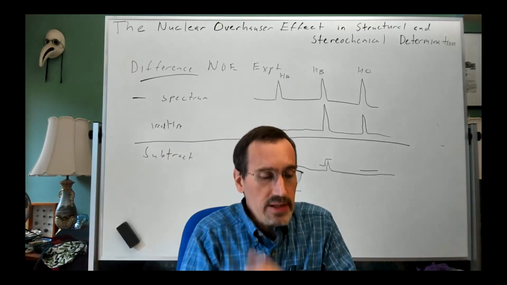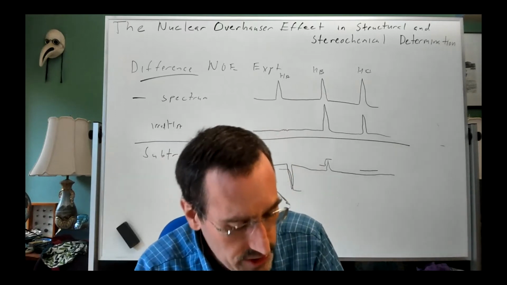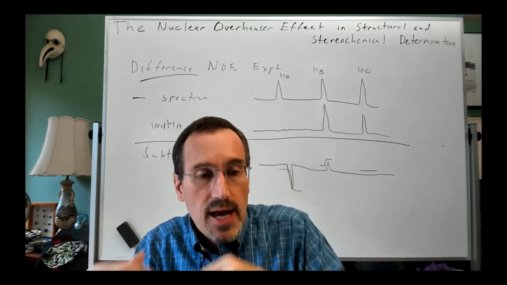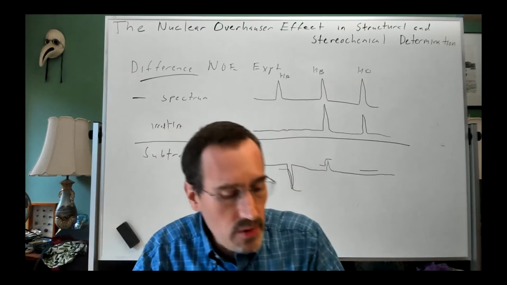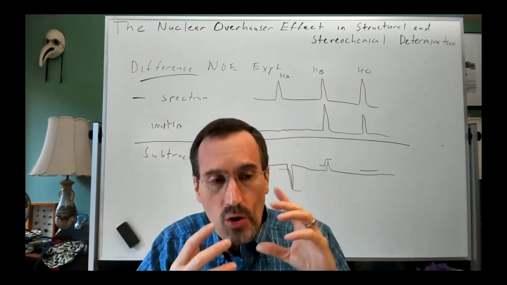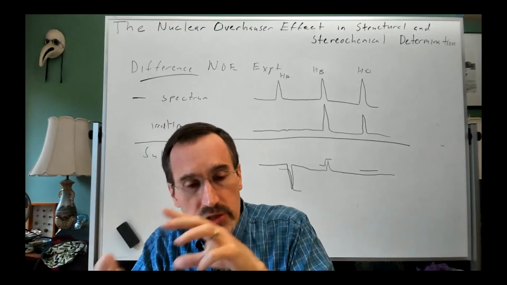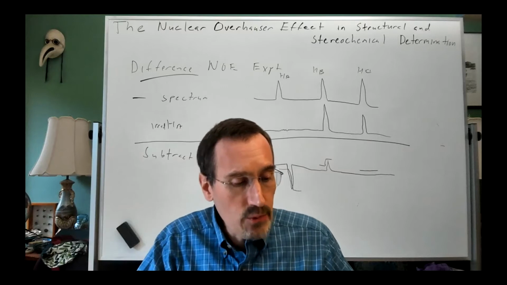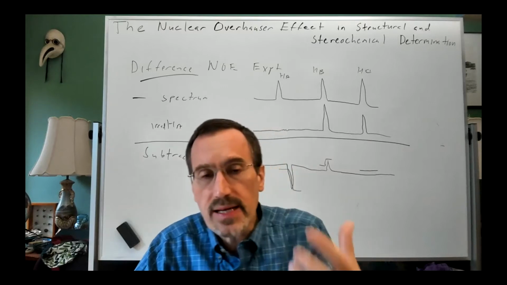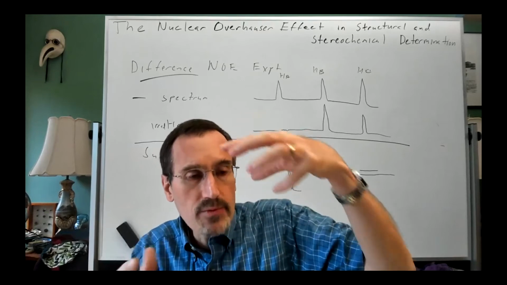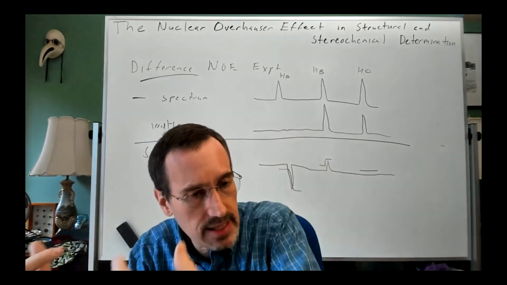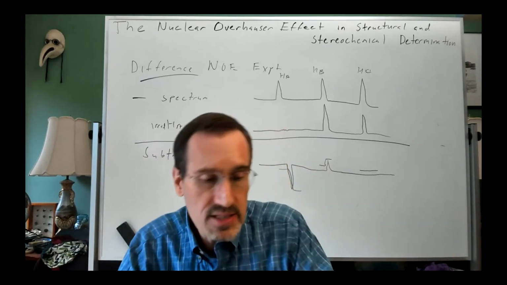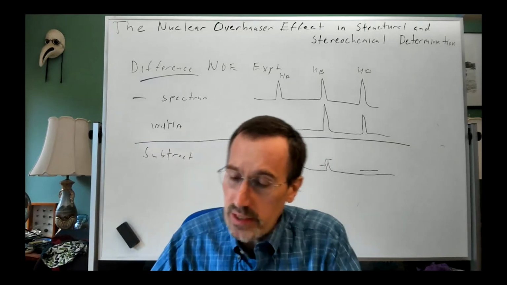The other thing you're going to see, and this will come out in the examples, is that we're going to have multiple pieces of data converge. In the example that I'm going to give you in just a moment, we're going to have both diastereomers, which is great because we're asking a stereochemical question. If we only had one diastereomer in this case, we might come to the wrong conclusion. But with both diastereomers and looking at all the NOEs, a very clear picture is going to emerge. But yes, doing it both ways is good.